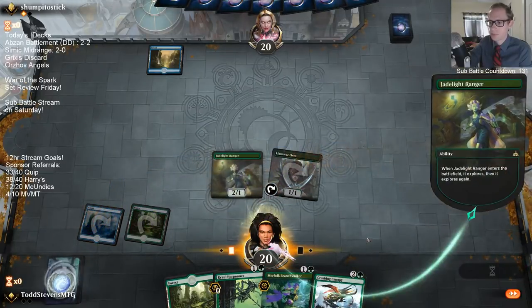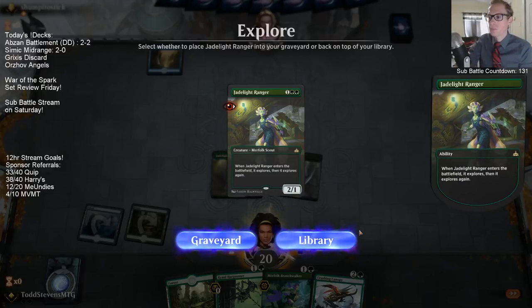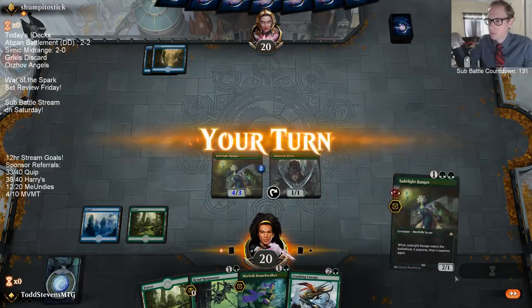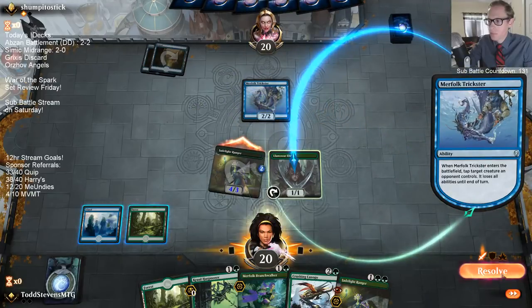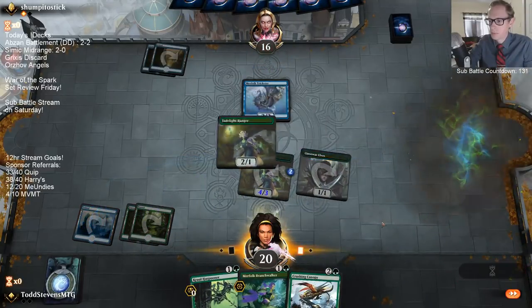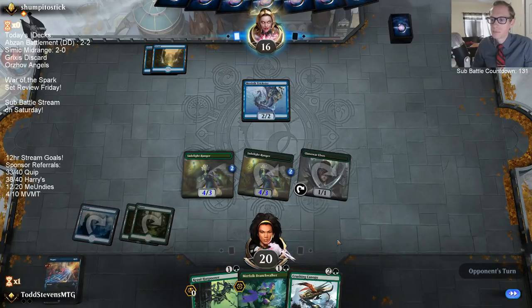Go, Jade Light, go. Yeah, I like 4/3 Jade Light. Gets to attack through a Tempest Djinn. That works. So we know our Jade Light's not going to get countered. That's good. Keep these 4/3 Jade Lights. I like it.